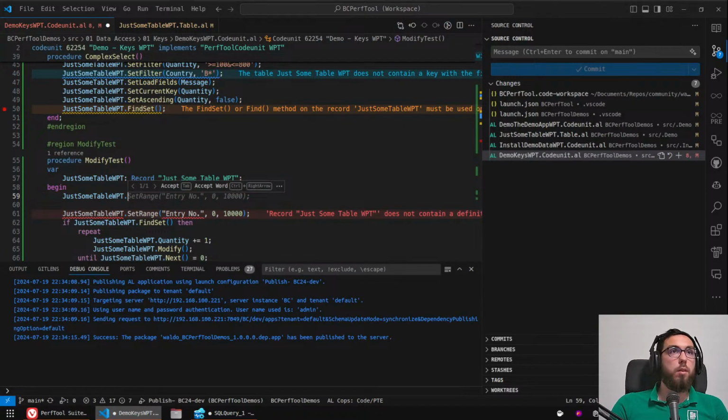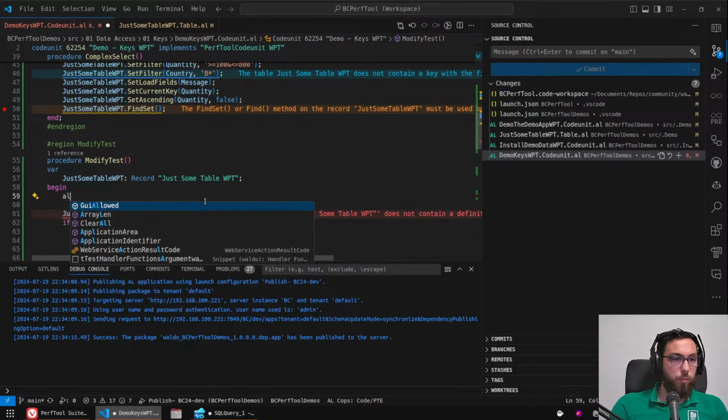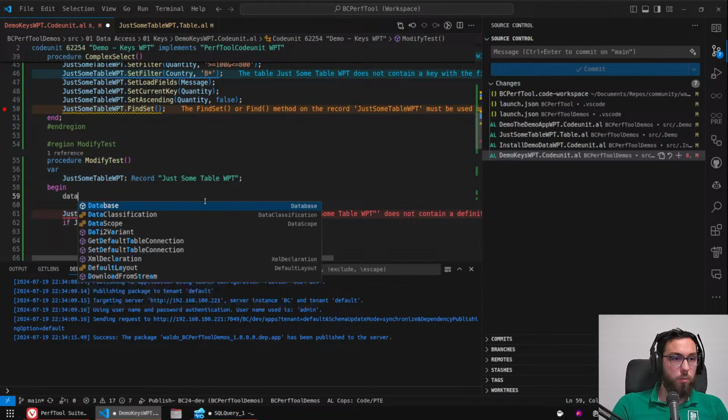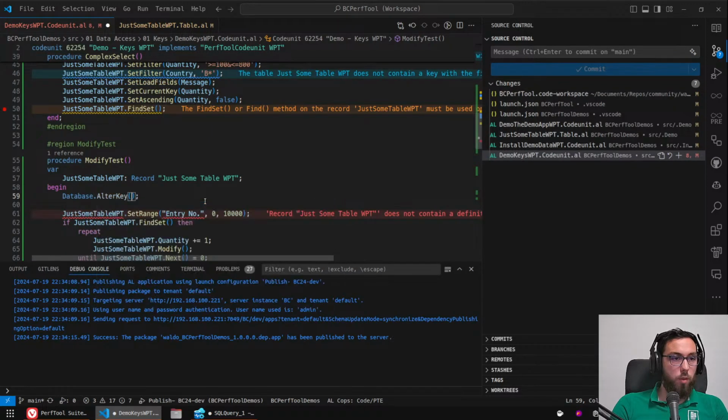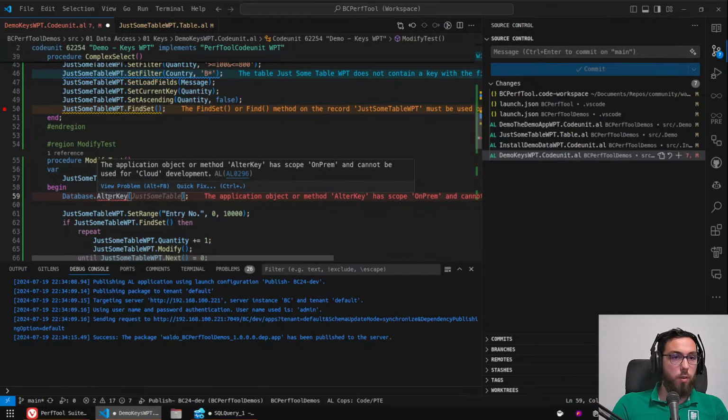Give me just a second. Oh, there. Okay, found it. This is the one I searched: AlterKey. Oh, it's on-premise and cannot be used for cloud development. Never mind.